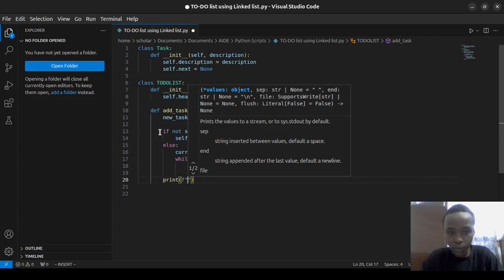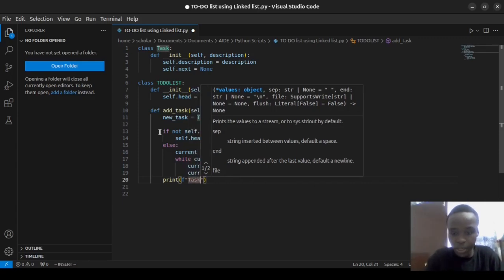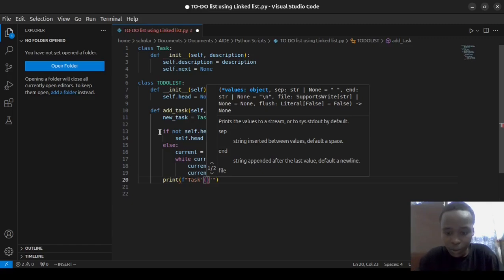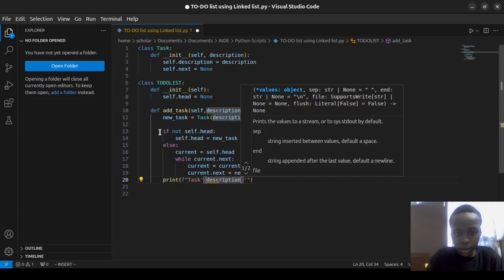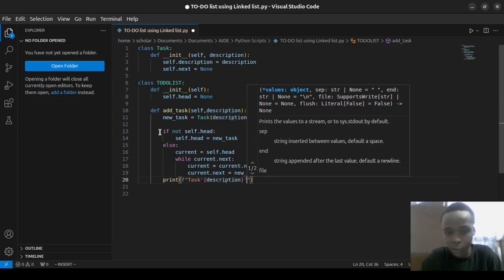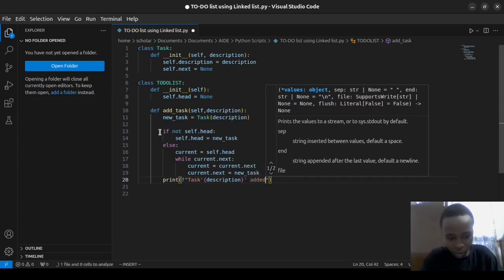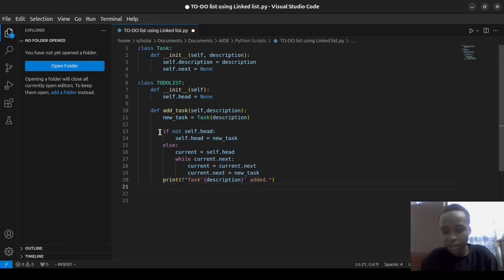We'll place a message, and then we say task, and then we'll put that task description. Perfect. So for the task name, edit. So I think that's perfect. So that will be the function for adding the task.